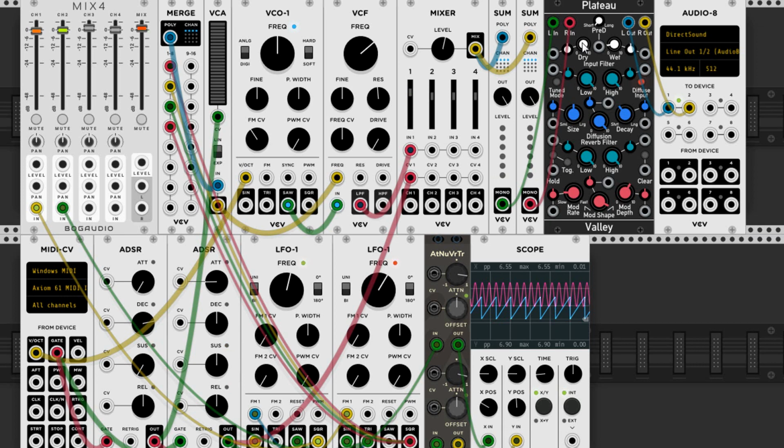If we get rid of the dry signal and just listen to the wet reverb, we'll hear more. It'll be easier to hear anyway. So as you can hear, we can pretty much destroy the sound using modulation.